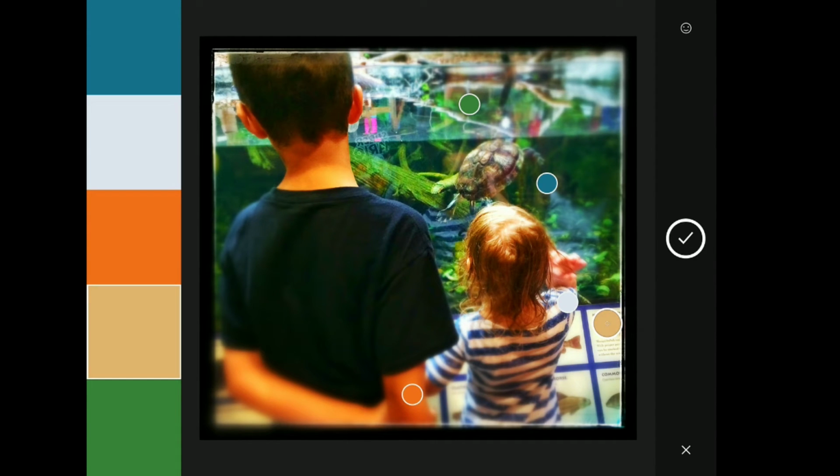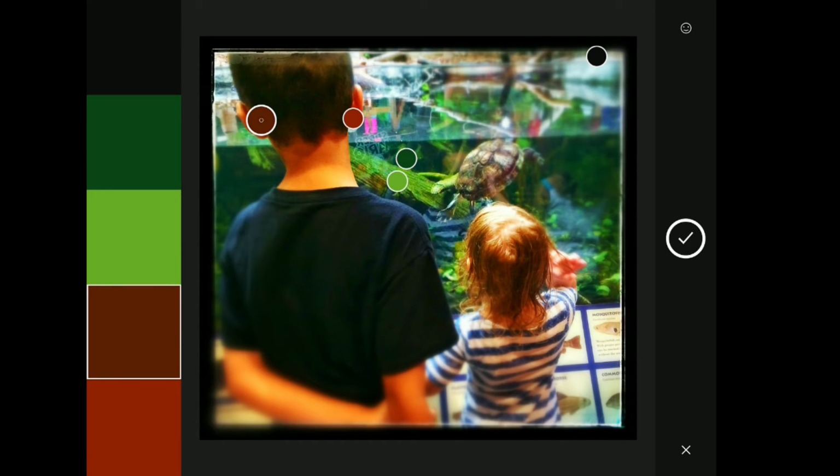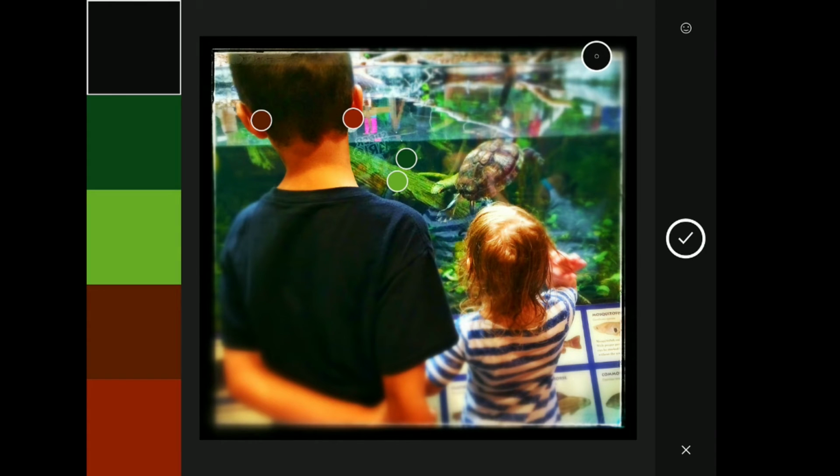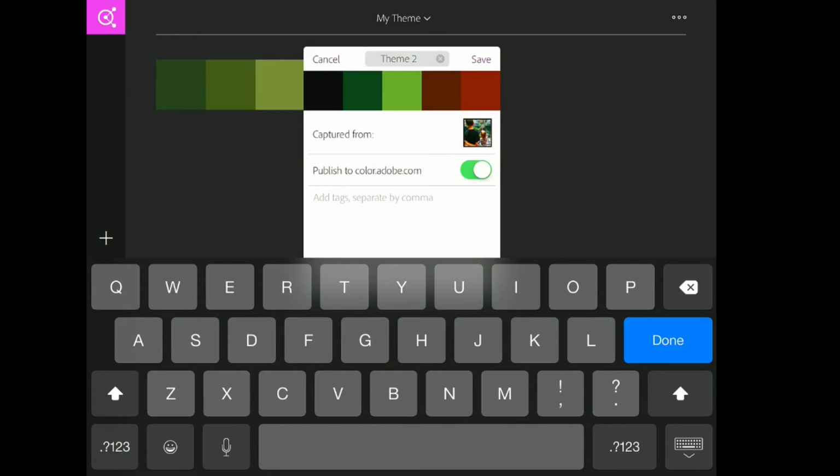So now I've created, oh my gosh, the three colors of the Irish flag on the left. So this is a custom, and you can save it like that. I'm going to go back to the dark because I really like this one. And you can click each of the boxes on the left to see where it's pulling from. Okay. And we'll click check, and we'll call this a new theme.